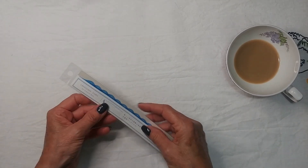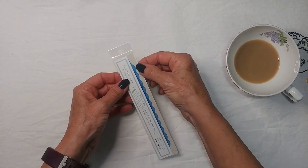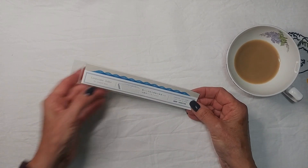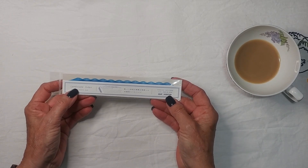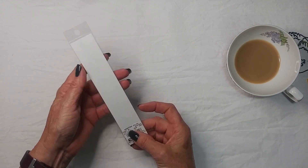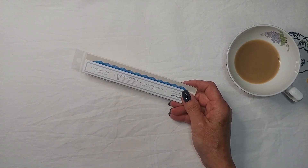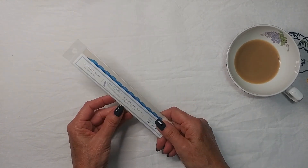For the planner I got these landscape index tabs. I liked them because they don't stick out too far and they're rounded rather than square — corners won't catch on things. This one is called Waves on the website but says 'High Tide' on the package. I got them to index the daily sections, though I may not use them at all — I ordered them while trying to reach the $250 free shipping threshold.